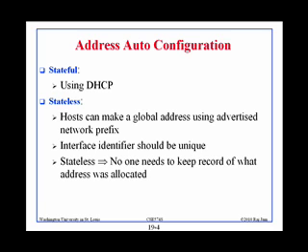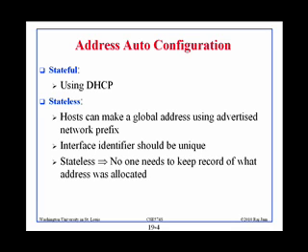Second common thing is, in IPv4 we need DSCP. DSCP is the Dynamic Host Control Protocol. What does DSCP do? It assigns the IP address on the network, right? That is allowed in IPv6 as well. However, you can do it yourself. You can generate an address yourself and use it. So you don't need a DSCP server, and that is called stateless.